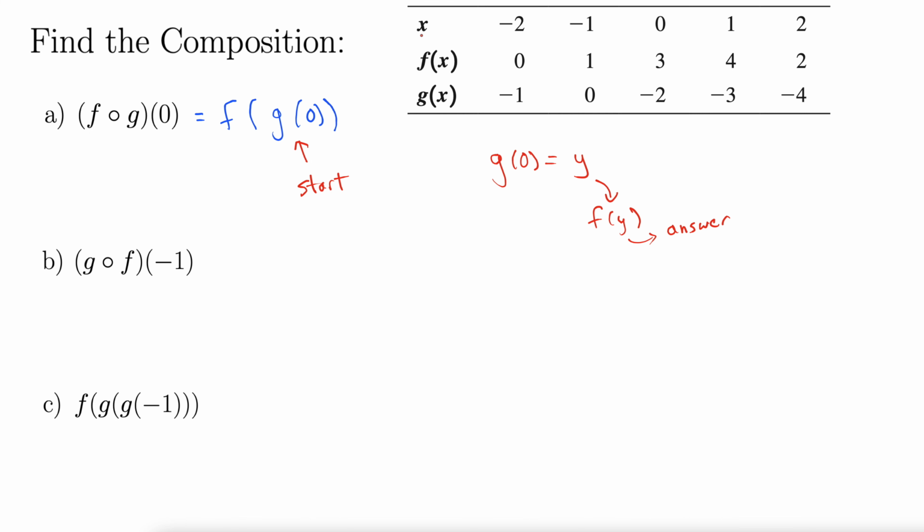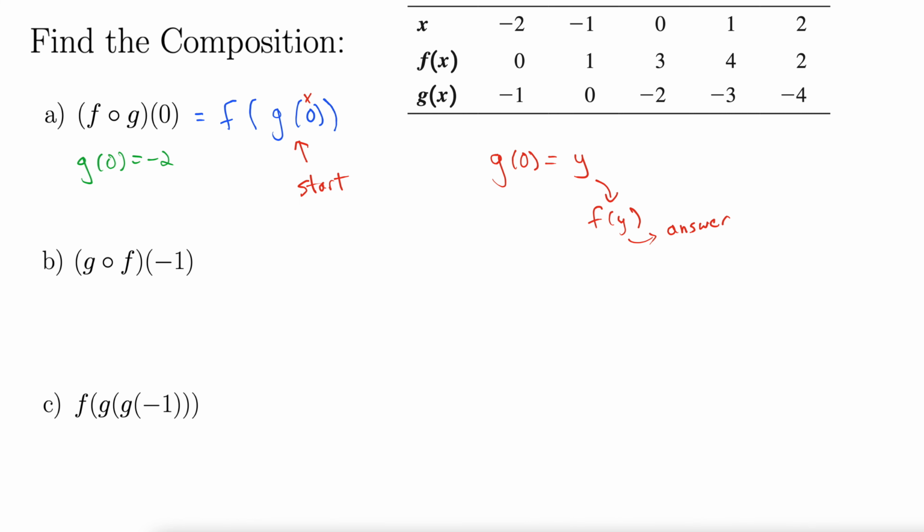So we go to the x. This is our x here, 0, and we're putting that into g. So here's 0 for x, and we put it into g, so we get -2. That's our start. We have g of 0 equals -2. That's the first step, right? That's all we need from that.